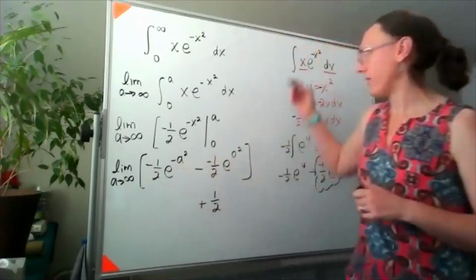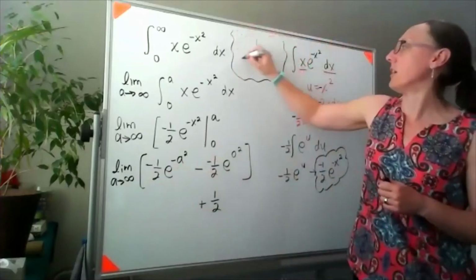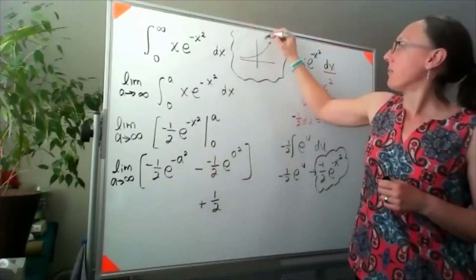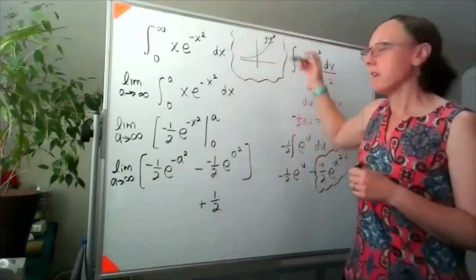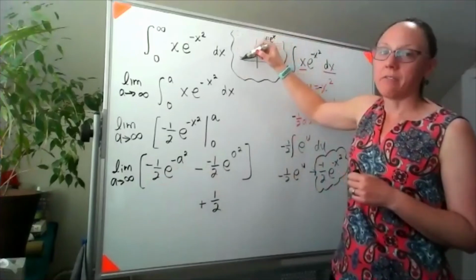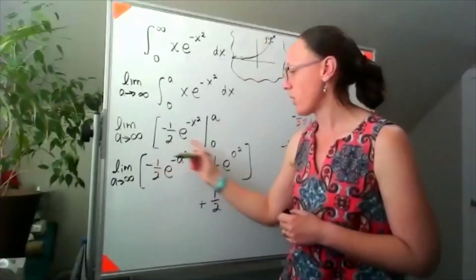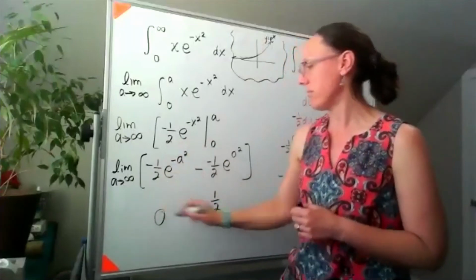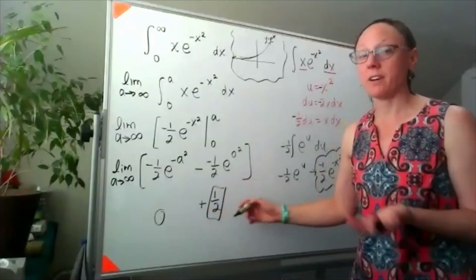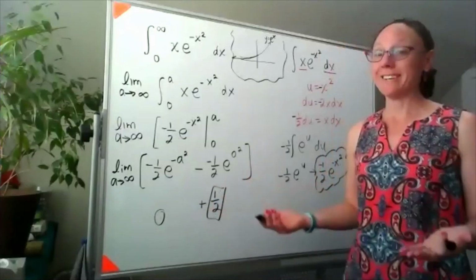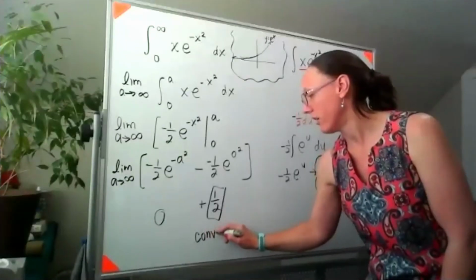I think we talked about that last time, but just as a quick refresher, that's what y equals e to the x looks like. So as x approaches negative infinity, the y value is getting close to 0, which makes this whole limit go to 0. And our final answer is 1/2. Because we got an answer, we didn't see that it diverged. We could write that it is convergent.